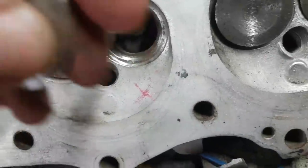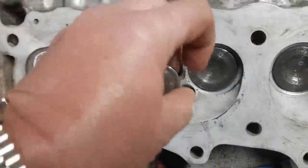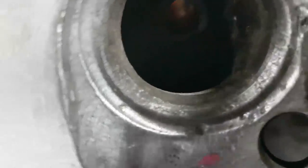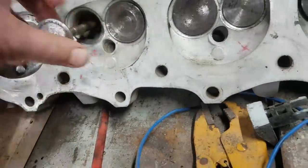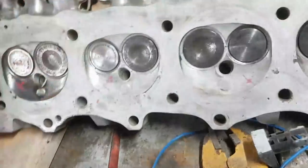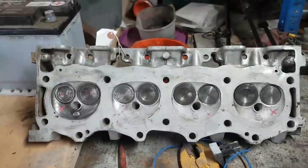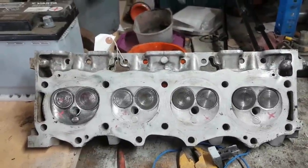All of the guides are good. The head is as flat as I can test it. All of the exhaust seats, there's another particularly bad one. I'm going to struggle to get those ground in. They need either a valve seat grinder, or they need new seats. So that's just going to go on the shelf. To be honest, I'm not going to do anything with it.